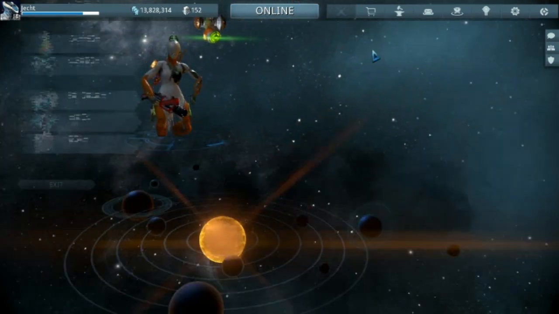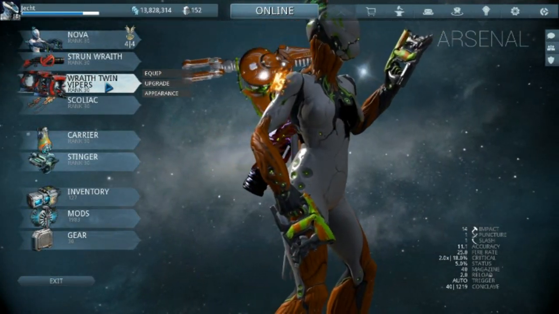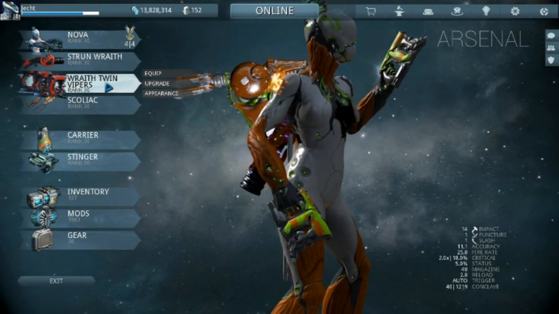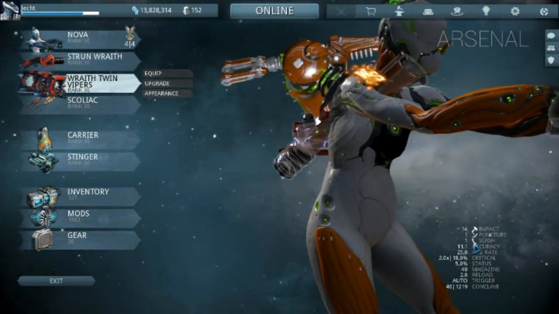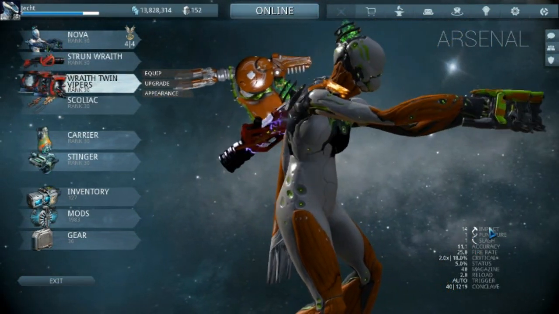Now, what we're going to do is look at the twin Wraith Vipers. I know it says Wraith Twin Vipers, but Twin Wraith Vipers sounds better. Now the base damage on these wasn't that bad actually, slightly better than the normal ones.